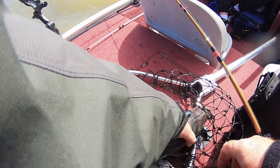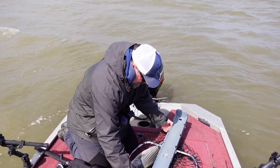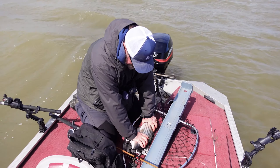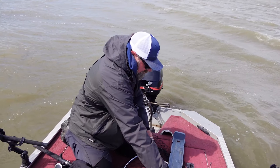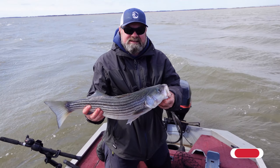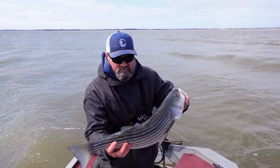Let's just measure him, because I'm not sure how he got hooked. This one is smaller — it's probably like 26 inches or so. Yep, it's 26. Well guys, weather changed, got nasty, and we got a nice fish. All right, we'll let him go — 26 inches. He was ready to go.